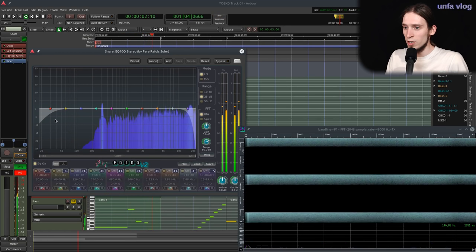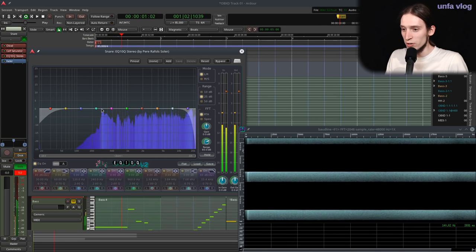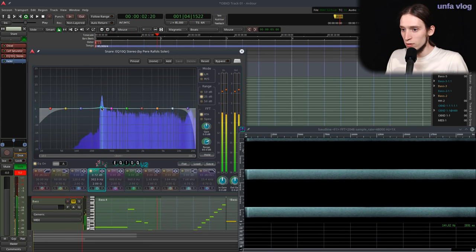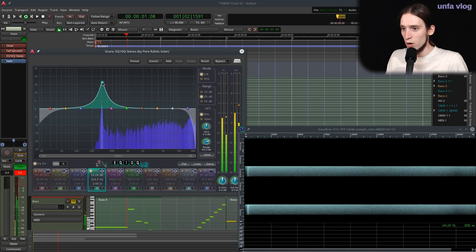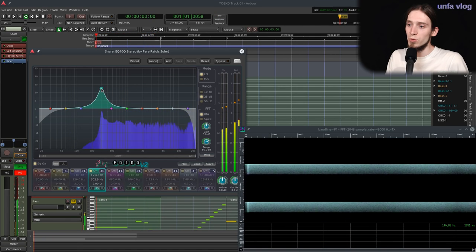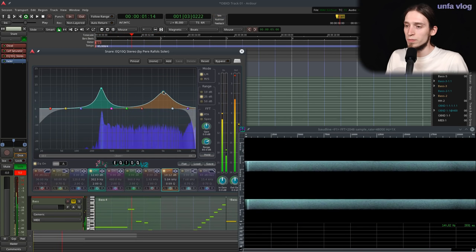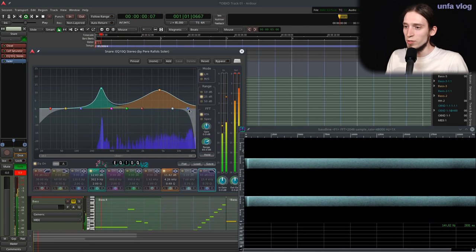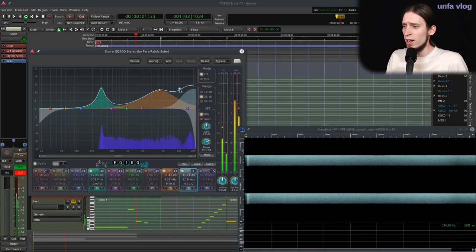Let's enable RTA. Sweet, peak around 250 Hz. Is it 250? No, it's 300. That's lovely. That's so sweet. Okay, let's see what we can do here. Anything to boost? Yeah, sweet. Oh, now, tasty. Anything higher? Ah, that's nice too.